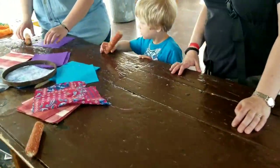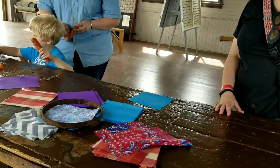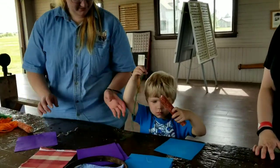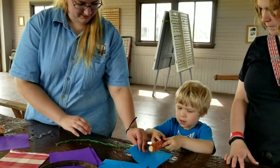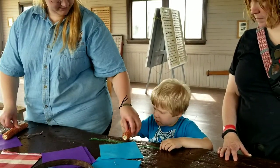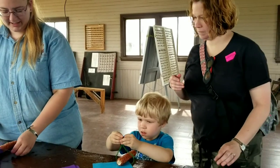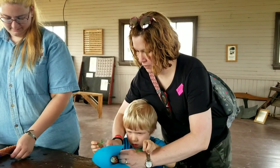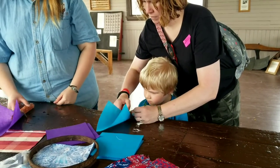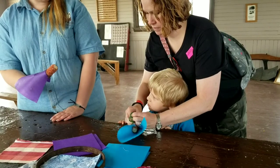Okay, what color do you want? Blue. Blue? Okay, what color string do you want? Green. Green. There you go. Is this all you need? Yep. It's all you need to help make something. What's this? Okay, you're gonna put that like that, and then you're gonna put the corn cob like this. Down just a little bit. Okay, and we might need someone to help because this is a big thing. You gotta tie it real tight. There you go, that's a good start. My mom is helping me. Yep. And then all you do is flip it down so it becomes a cape, and you got a superhero.